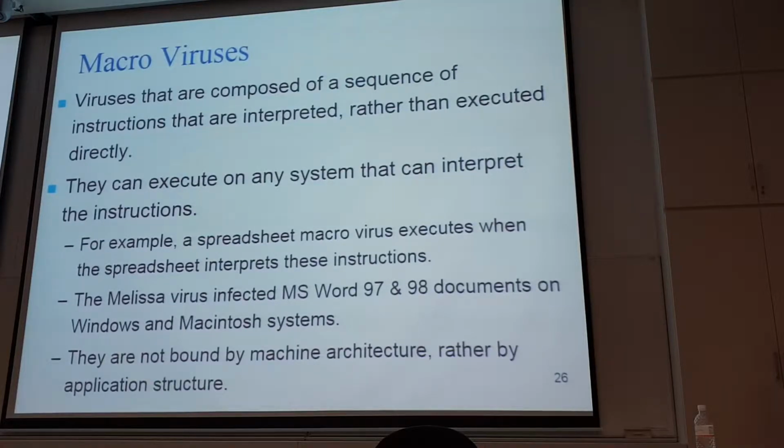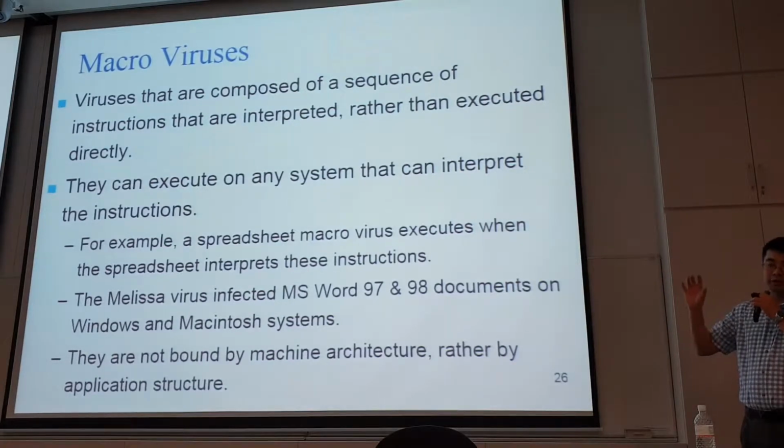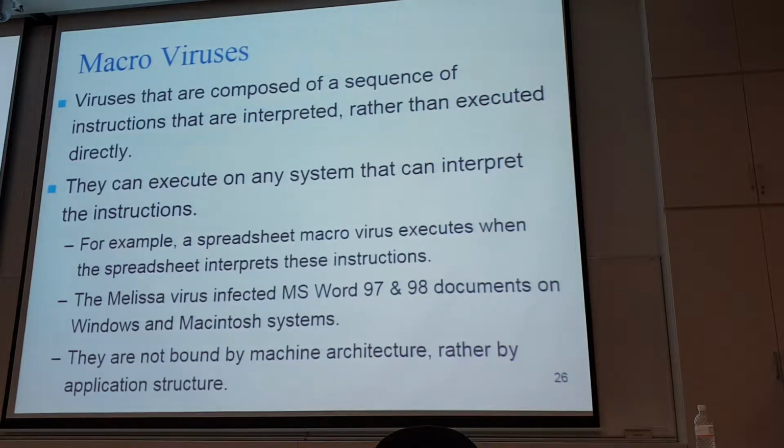Macro virus is another type of virus, different from the previous one. For a macro virus, you don't need to put in machine code; you just put the malicious code using the macro language. Macro language is very popular in Office documents. You can use macro language to perform some automated jobs, so you don't need to manually do some calculation. You can use the macro to do the calculation automatically. So it's very easy to use.